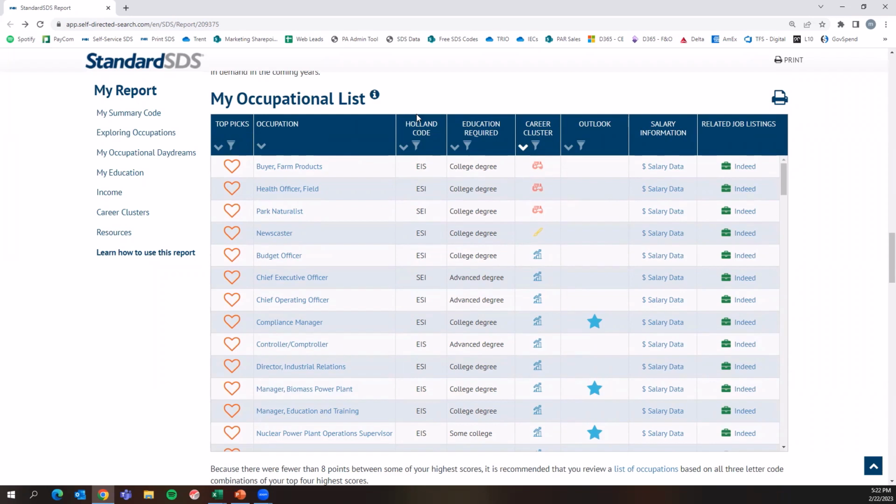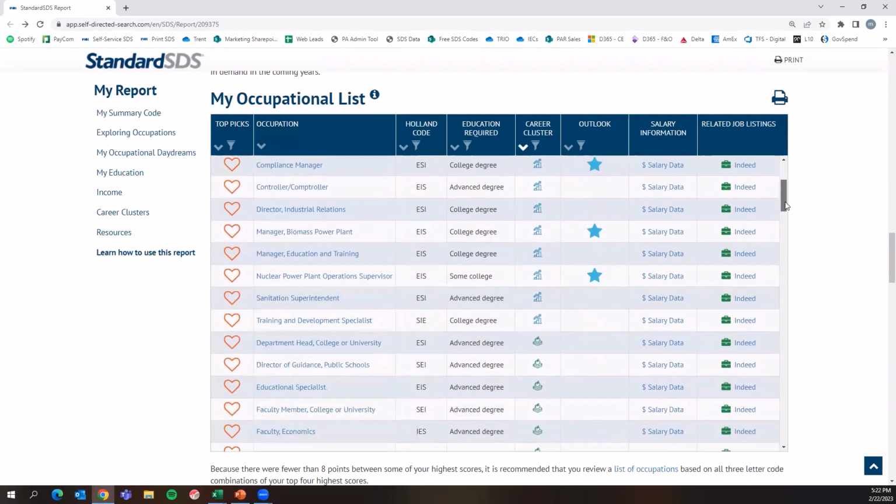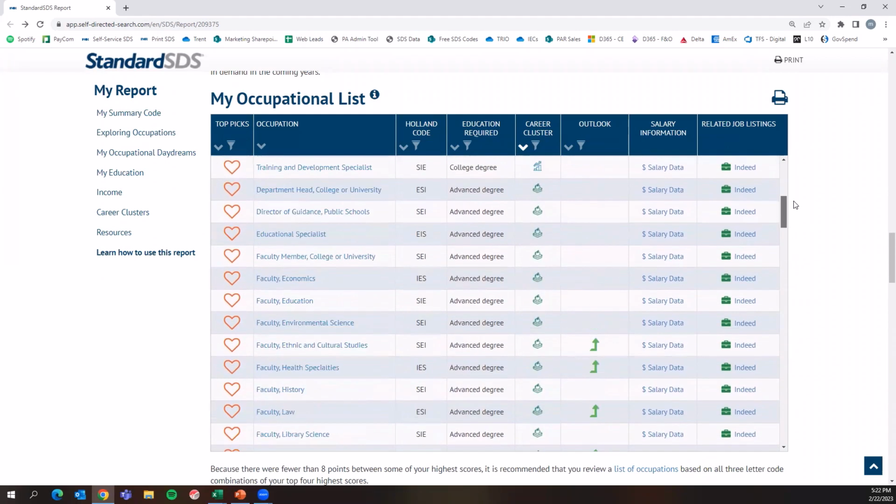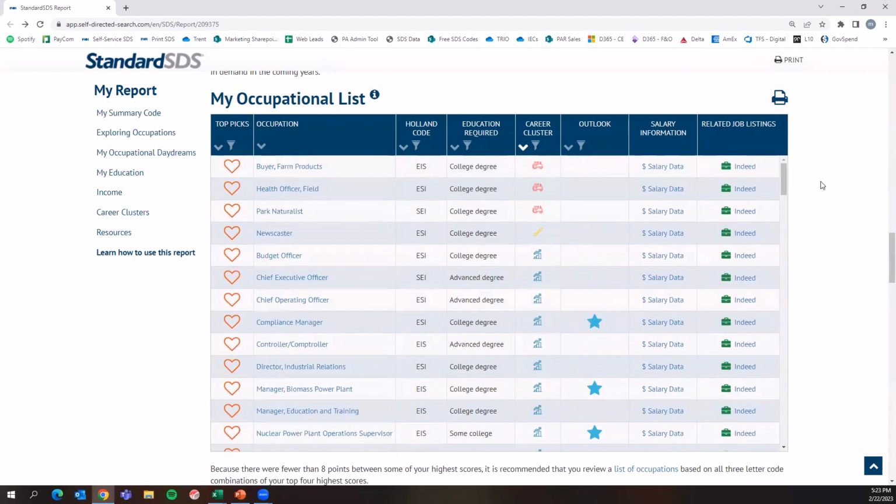If you're adhering to this theory, you'd be like, well, why would I? I mean, the whole point is to figure out what does my personality mean and what jobs fit me. And so some people are going to get an experience like me, where I got a ton of jobs, and perhaps they'll think to themselves, that's a lot of jobs. That's maybe too many jobs. I don't really want to research all those jobs. Other people will get like 10 jobs, and they'll say the opposite and say, that's it. That's all there is for me. You crazy? Like, that's not enough. I want to look at some more other things. So we have ways to handle all that.